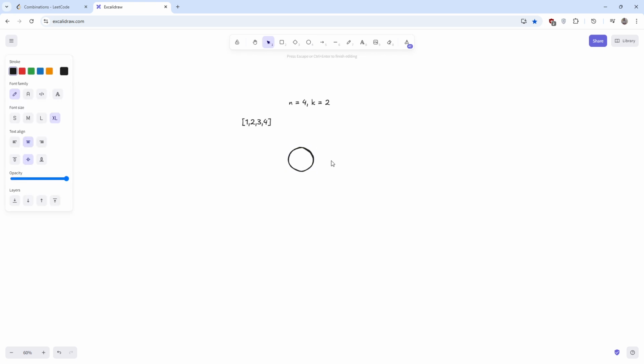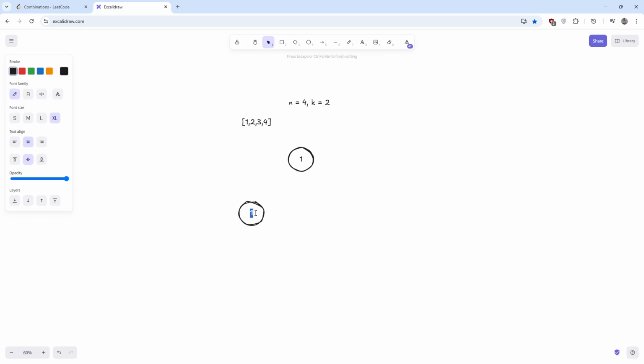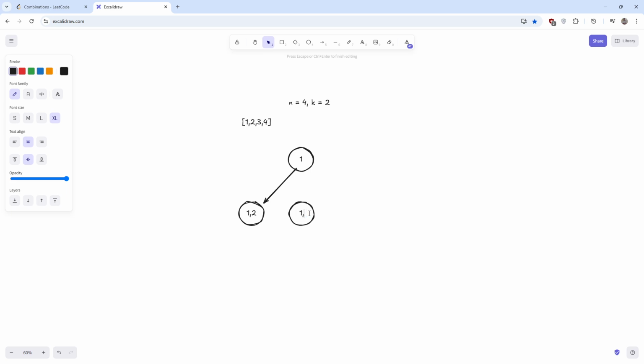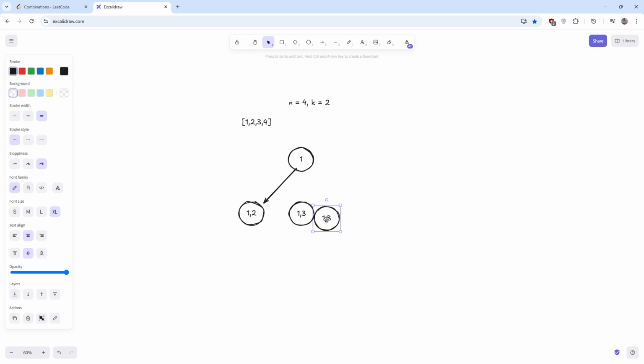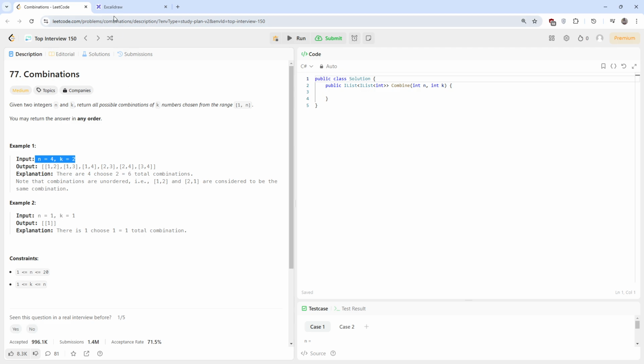So we can start off by picking a 1, and from the 1 the combinations we can get are [1,2], similarly [1,3], and [1,4]. We can't do 1 twice because it'll be considered only as a single 1.